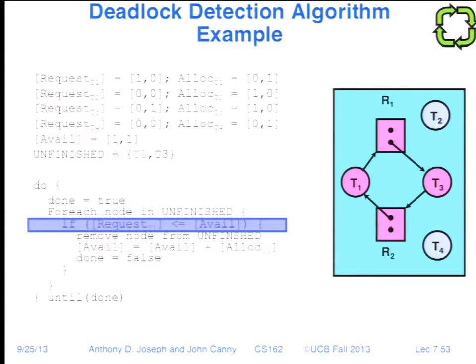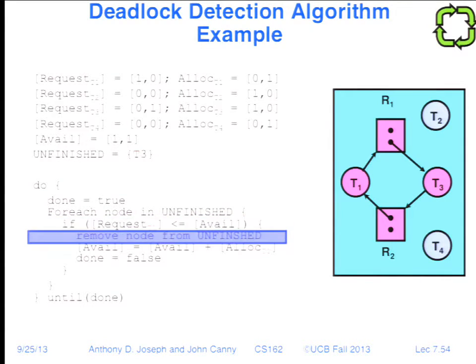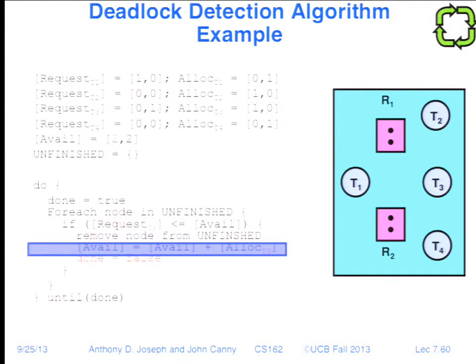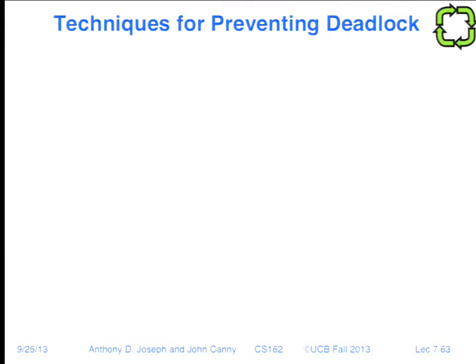And similarly, as we continue through back to T1, it has the resource that it needs, so it's going to exit the picture. Finally, we're going to get back to T3, which had the resource it needed, and it's going to exit. So through the simulation, we were able to show that all of the threads were able to get their resources and finish, and in the process free them up for other threads. And that's how the whole picture was able to clear.